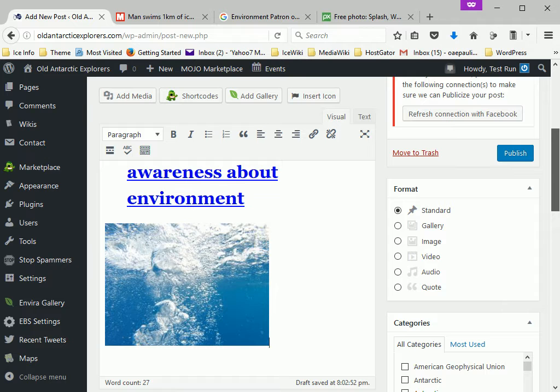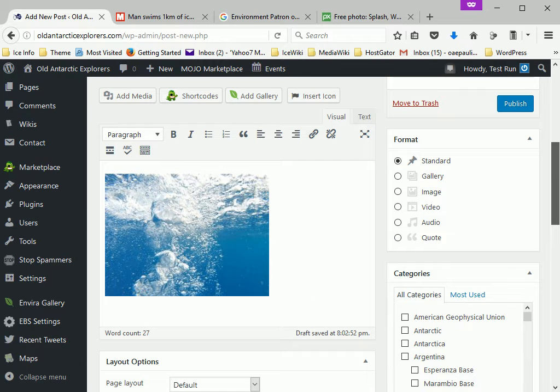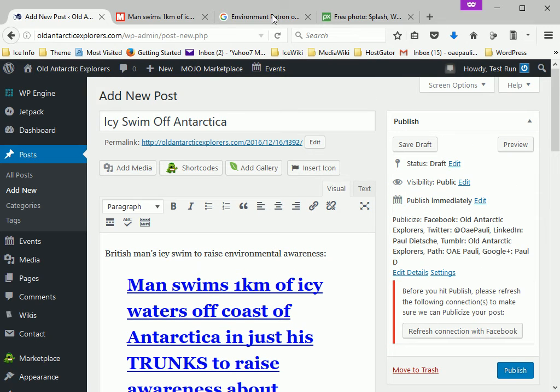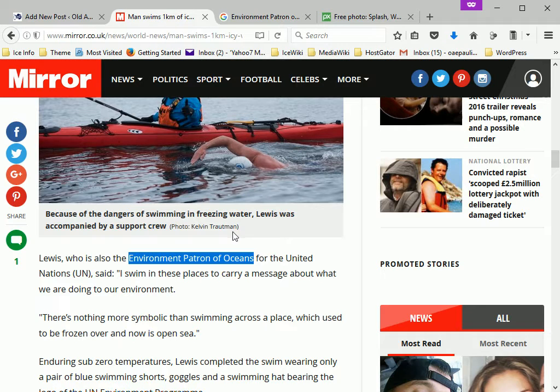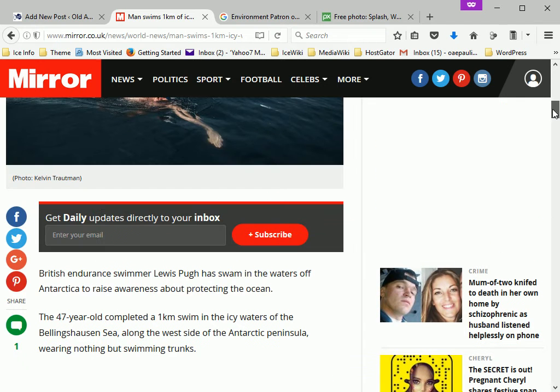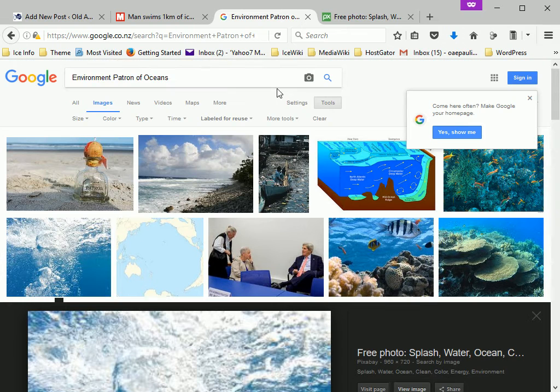So when you post that you'll see the headline, you'll see the British Science, the comment, the link there, and that little bubbles graphic picture. Now, like I said, it's not the best photo for this article, so I'll see if I can't find one for this guy Lewis and see what I can find. So now we'll scroll up in Google.